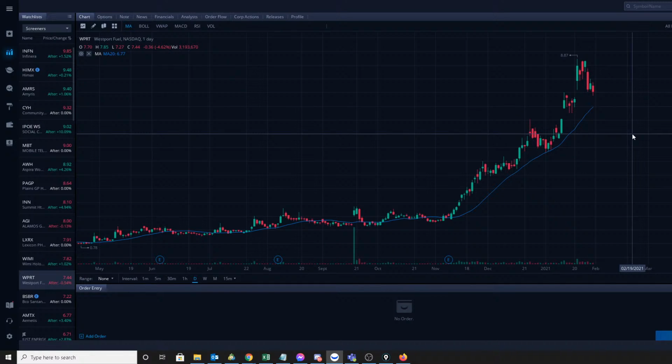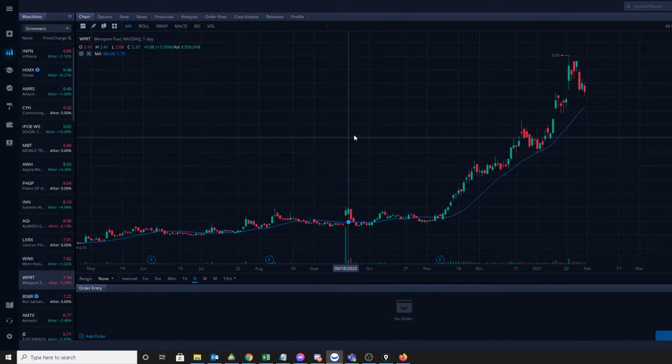And then I will continue to build into this position if we continue to fall. If we keep coming down, I'll be adding at 6.22, adding at about $5, adding at about $4, and then down into the $2 range. I mean, I hope it doesn't ever go back down there, but you never know what the stock's going to do.